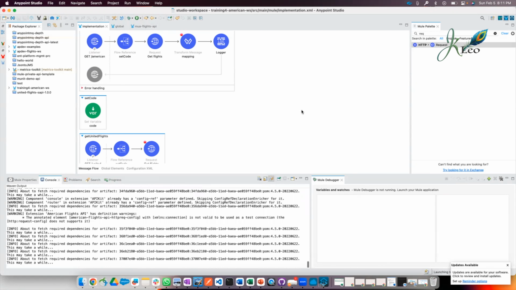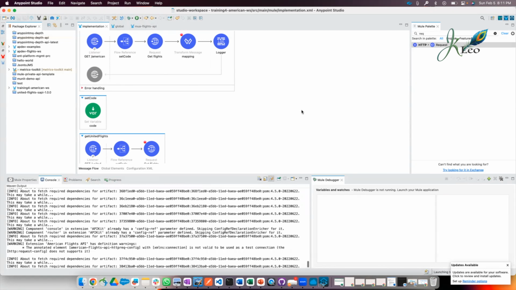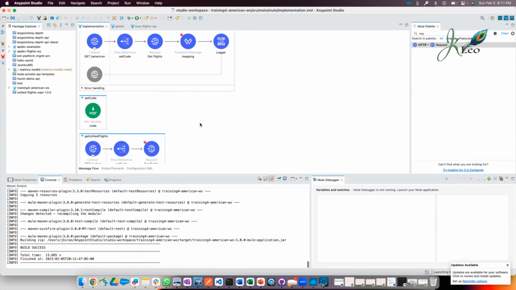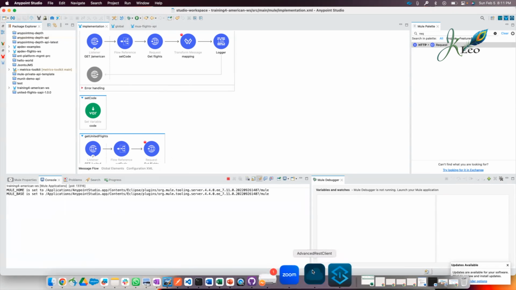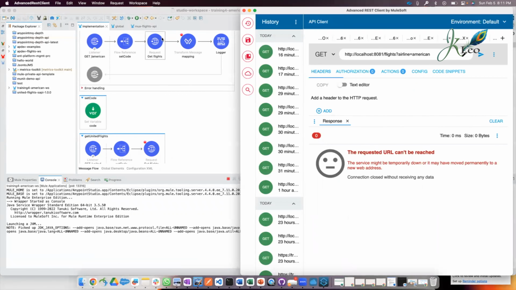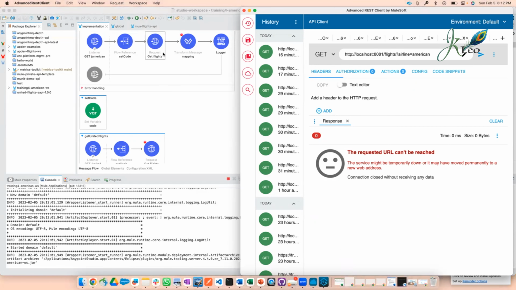So I'm retrying again because it's actually working on my browser, the same call. So I want to test it. Once the request comes and it fails, it will wait for 2 seconds, and again it will automatically call. That is what the retry strategy is.